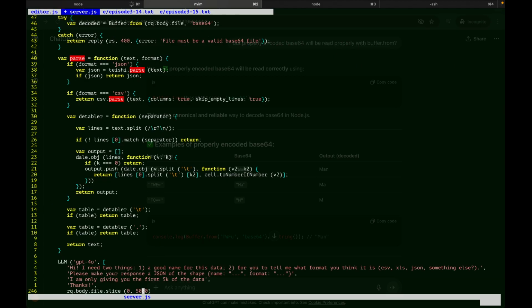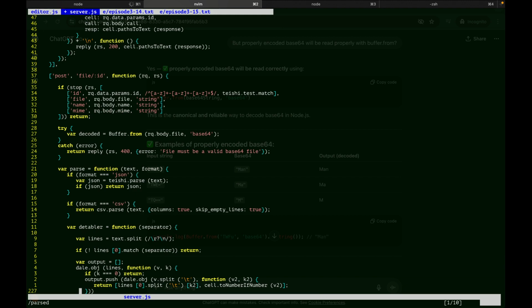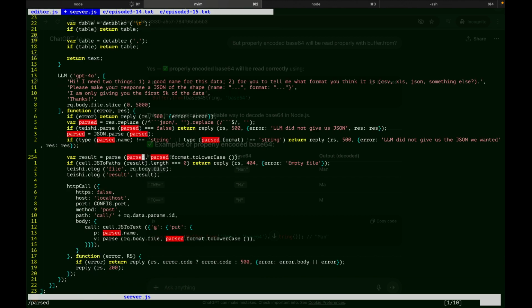How about parse is the other one? Okay, never mind. Oh, they call it not parsed. Parse is a horrible name. It's basically name and type. Would be metadata.